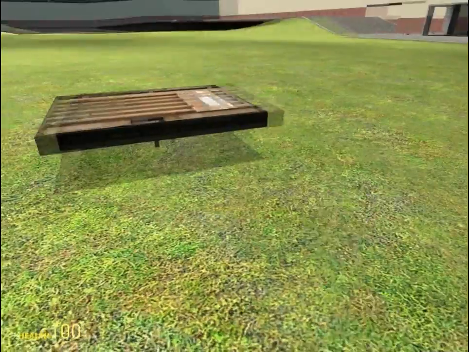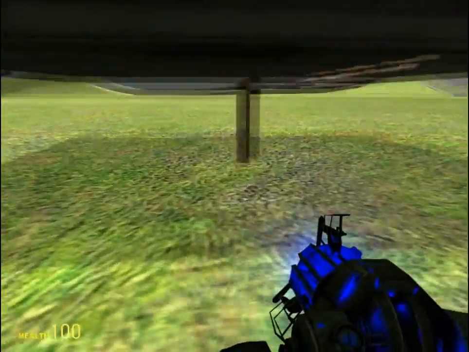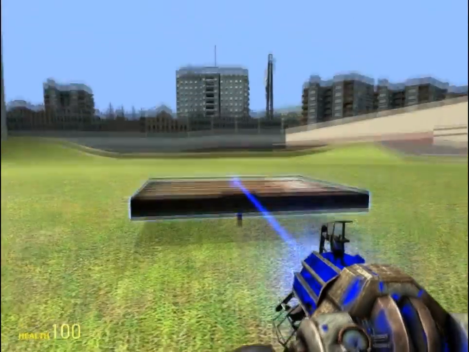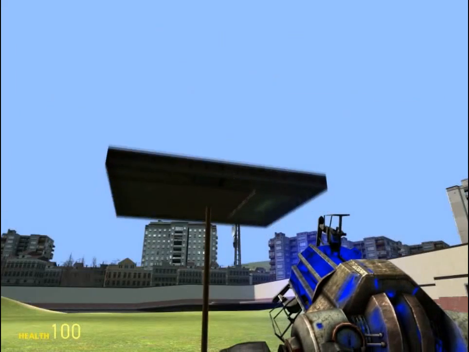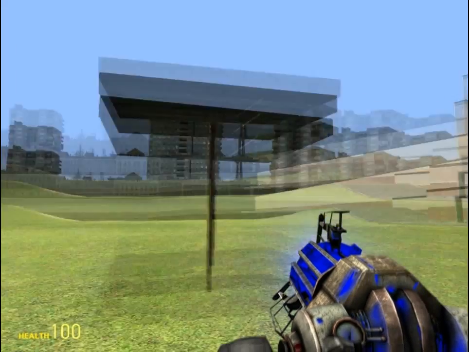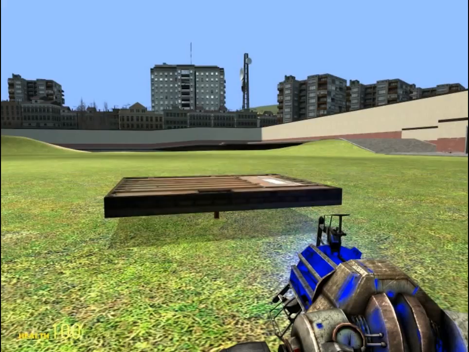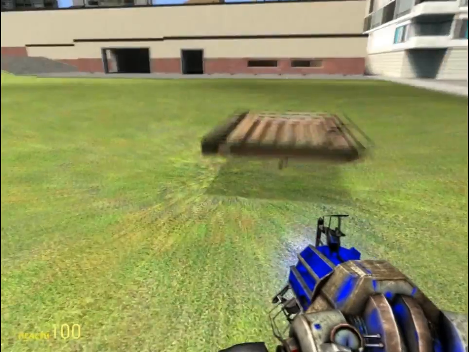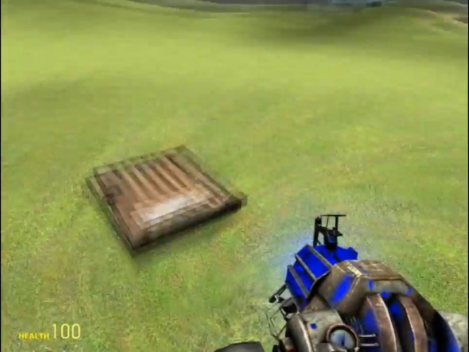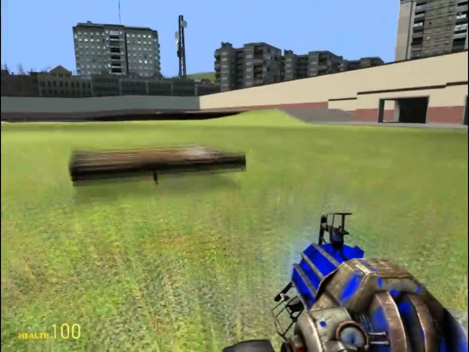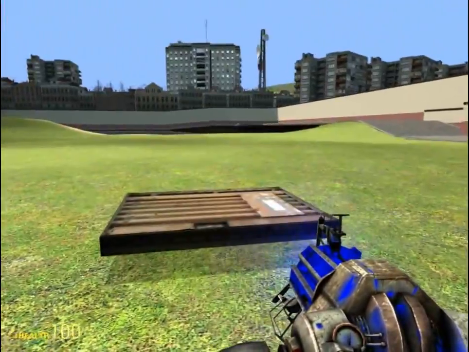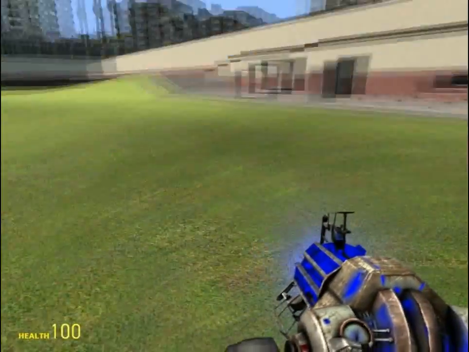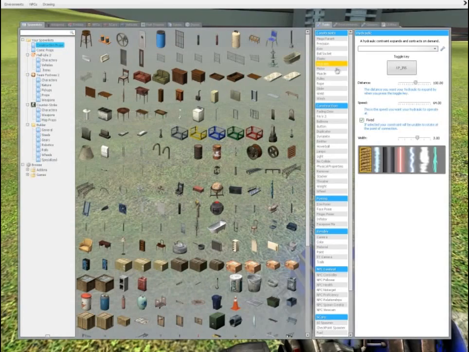Now you unfreeze it, and to whatever button you set it as, when you click that button, it should raise. Alright, don't worry, I figured it out. I just need to reset the button. So when you click whatever button that you chose, it should go up, and then when you click it again, it goes down. So you can make little elevators with this in your forts or whatever the heck you want to do. You can also do this on walls, and it doesn't have to be at the ground.